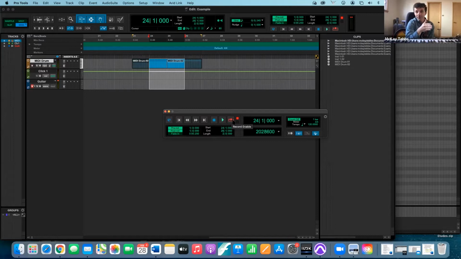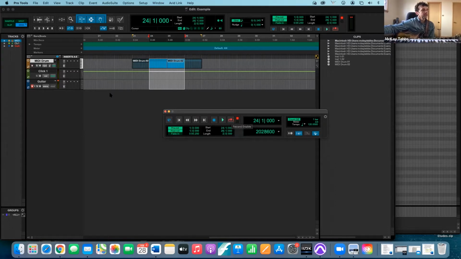Rather than pushing record and then stopping and then talking and saying, was that good? Oh, it wasn't good. Let's start over. Okay, push record, stop. So, you know, you're going to do that anyway. You're just going to start over. But this loop record feature lets you just do it over and over again until it gets right. And so it's kind of a time saver when you're working with musicians. So anyway, let's give it a try right now.